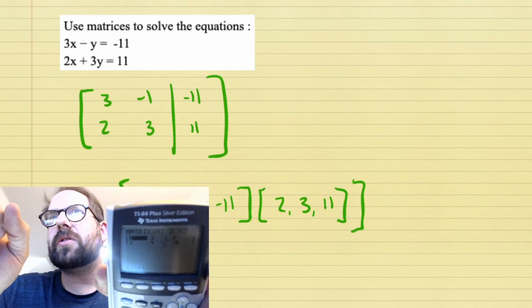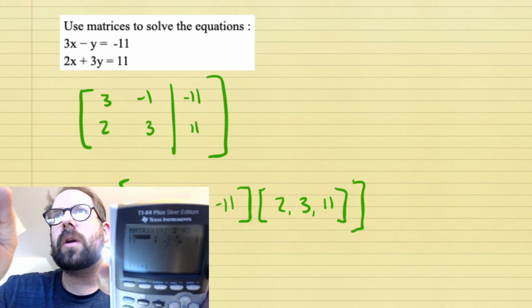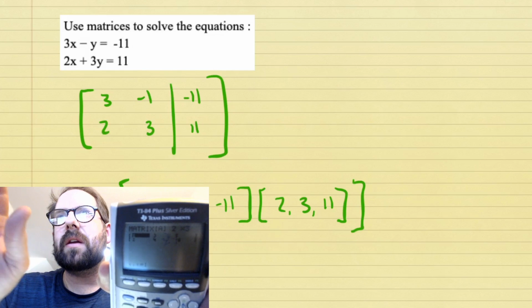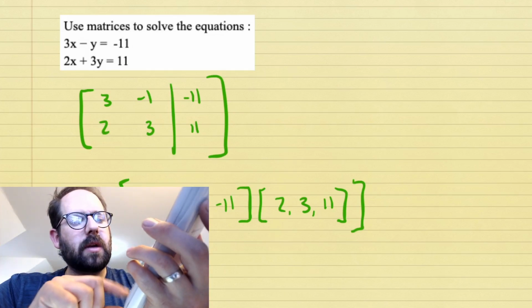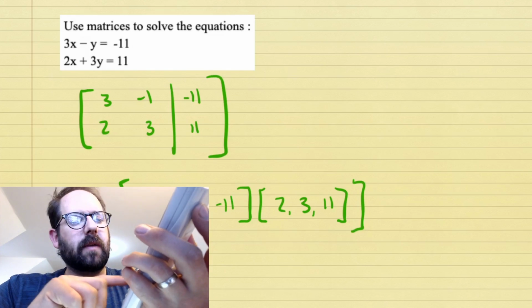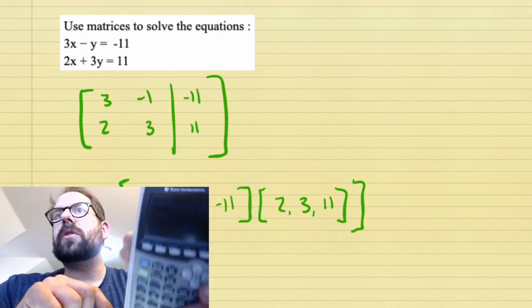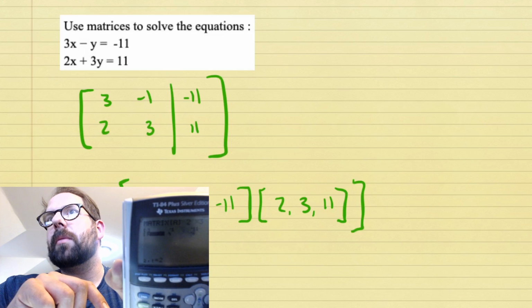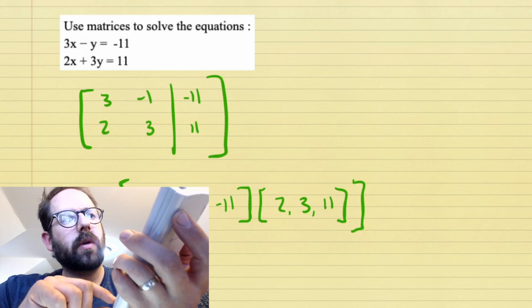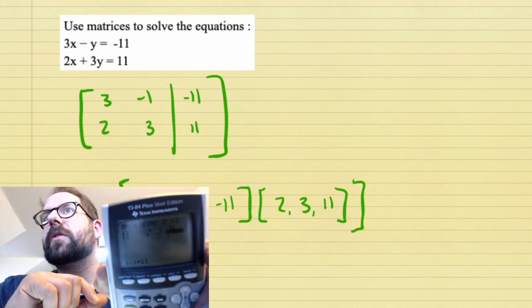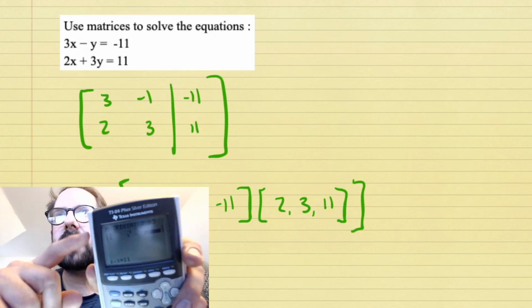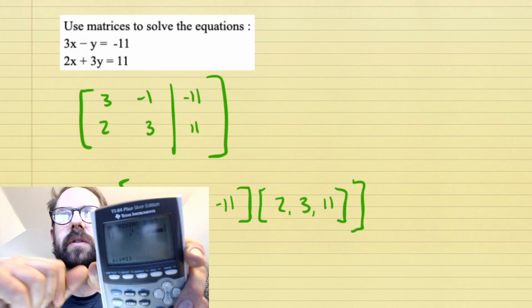And then I'm going to enter the matrix you see right here. So 3, -1, 11, 2. All I do is hit the numbers and hit enter, and it moves on to the next one. It goes by rows. So 3, enter, -1, enter, -11, enter. You can see it's automatically typing my numbers here. The second row is 2, enter, 3, enter, and 11, enter. So boom, there's my matrix already entered. So this is matrix A. It's good to know what matrix this is.